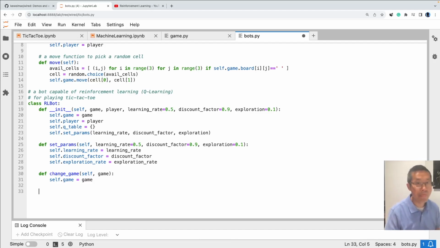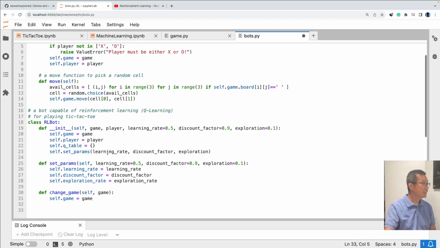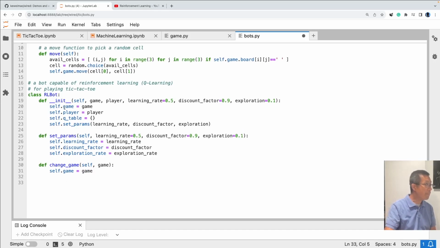Now we are getting into the part where we do want to keep track of the state of the board. Let's assume we have a board and we want to see what kind of state it is in. Because the game can be associated with the bot, and the bot knows what game it's playing.